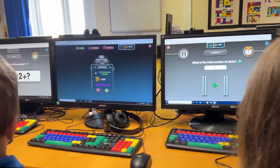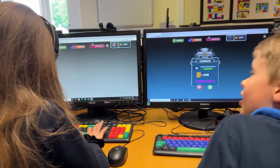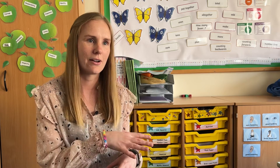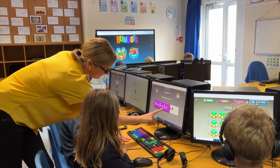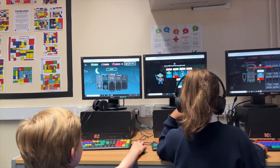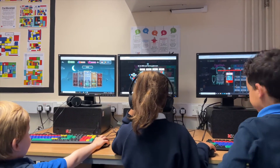My name's Carol Potter and I am a Year 2 teacher and a Key Stage 1 leader. Those small steps in Numbots really help all of the children to access it, and that means it builds that fluency that they can then apply in the classroom. I think it has a really positive impact on fluency. Because they're so keen to play it, so engaged with the game side of it, they want to play it and it has definitely improved fluency.